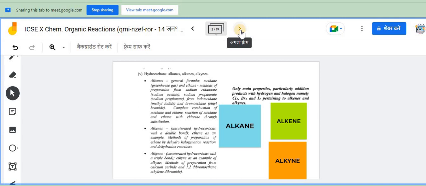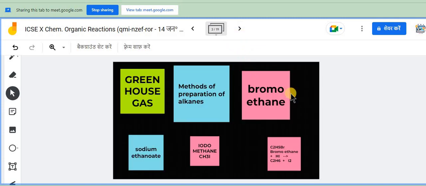Right, absolutely right. CnH2n plus 2. So now I want to know which are the hydrocarbons that are saturated. You have to tell the name of the saturated hydrocarbons. Alkanes, absolutely right. It means alkene and alkyne are unsaturated, right? So now let us move to the next part. Everyone is aware of greenhouse gas. It leads to global warming. Which gas is it, if you talk of the alkane family? Methane. Yes, absolutely right. So the method of preparation, we are pretty clear.